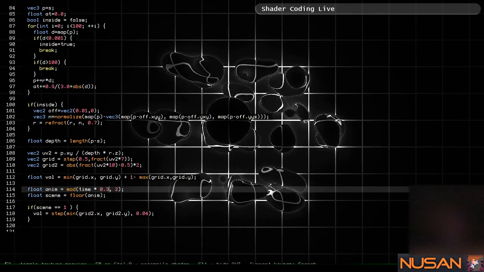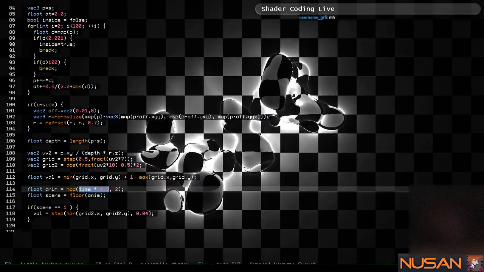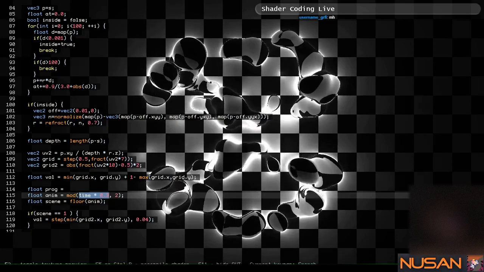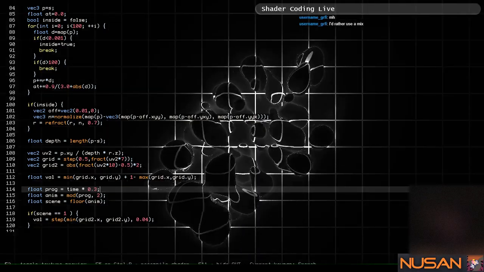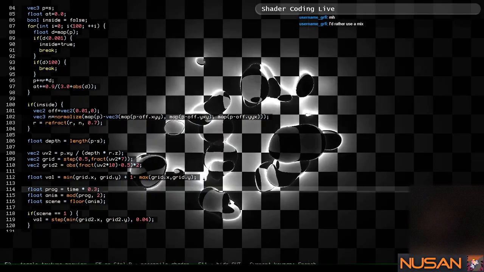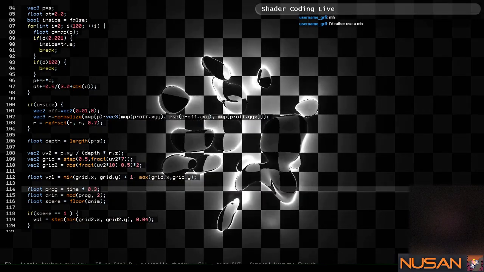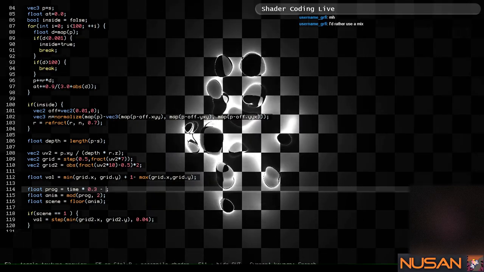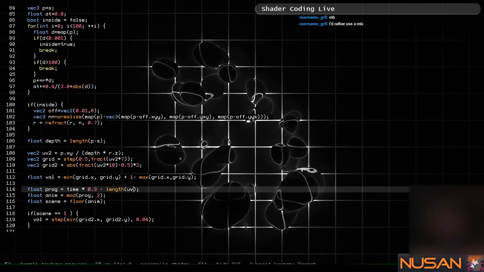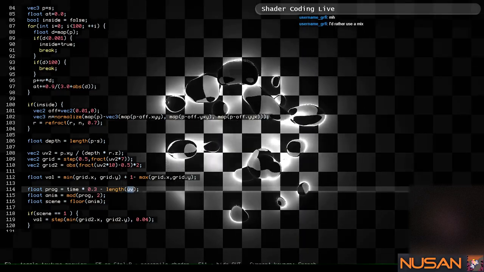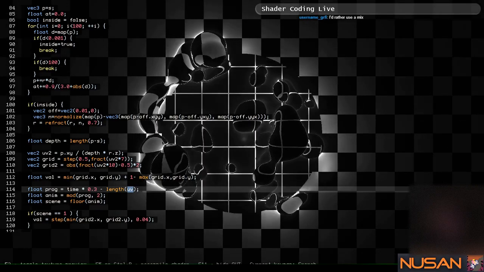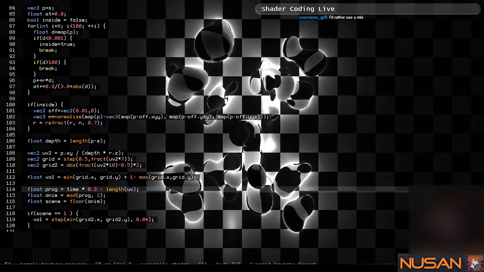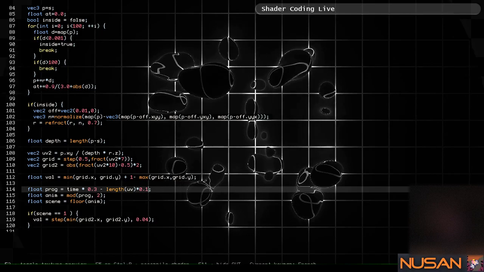And now the great trick is that value, let's call it progression. I will use time, but I will offset it by using, for example, the length of the UV, and there we have a transition with a circle, and if you multiply that by a value, you can change the speed.